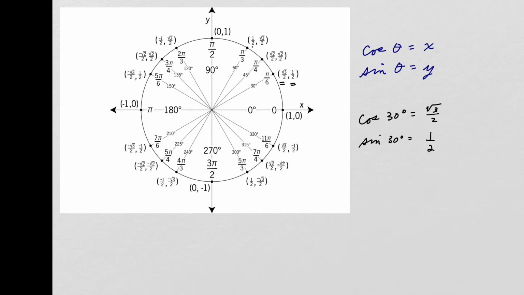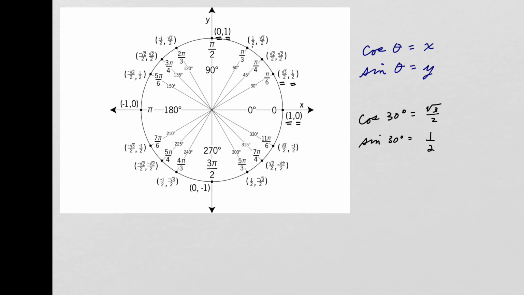So you should definitely be familiar with what's going on in the first quadrant. And even the 0 degrees and 90 degrees, which we talked about earlier as well. Remember, cosine of 0 degrees is equal to 1, and sine of 0 is equal to 0. And then cosine of 90 is 0, sine of 90 is equal to 1. So you should know those angles. That's important for the first quadrant.